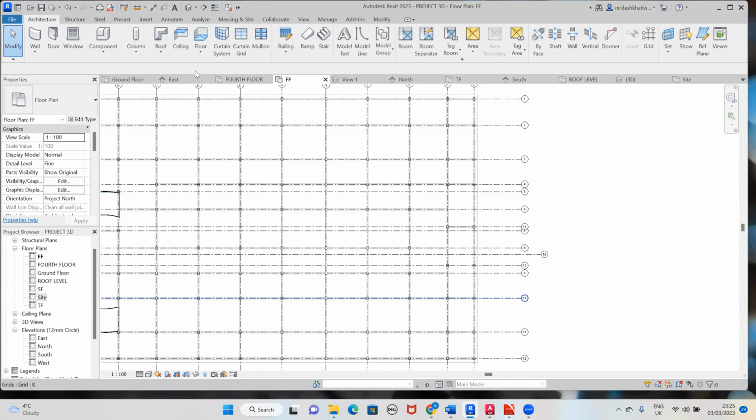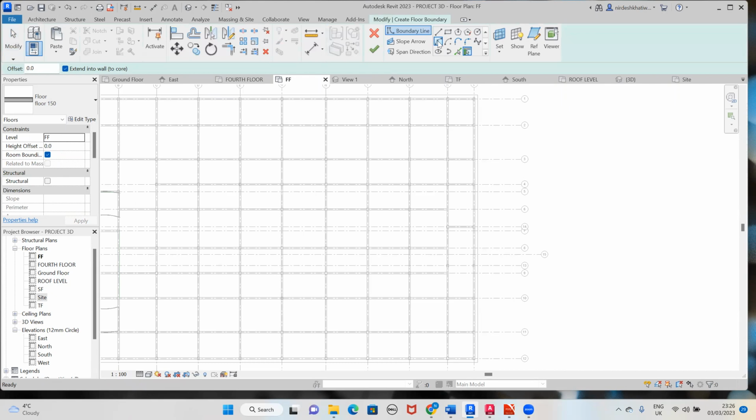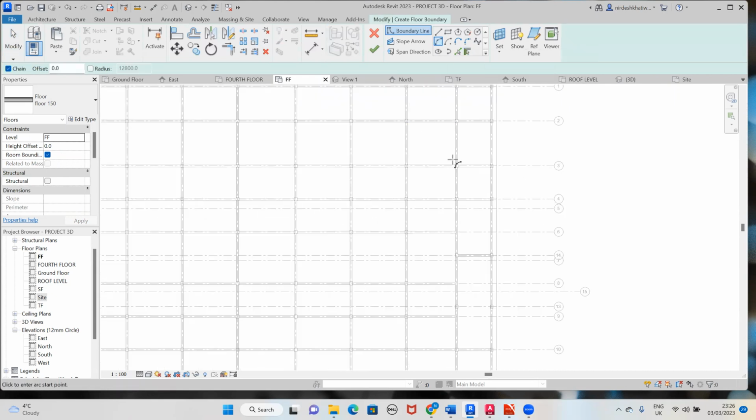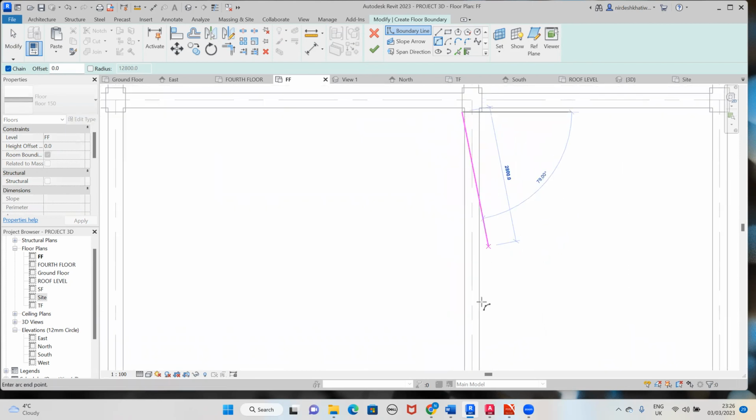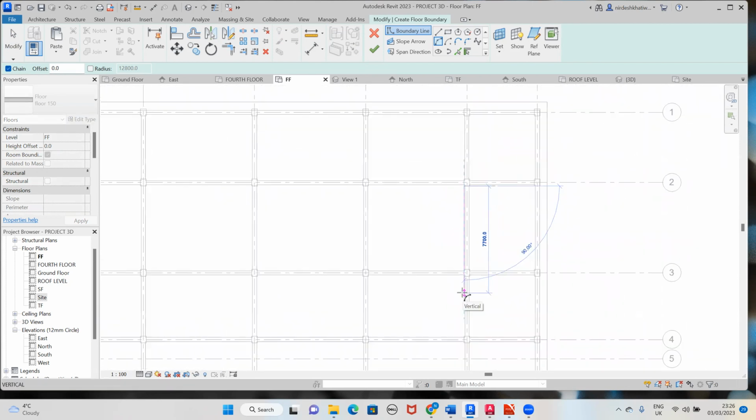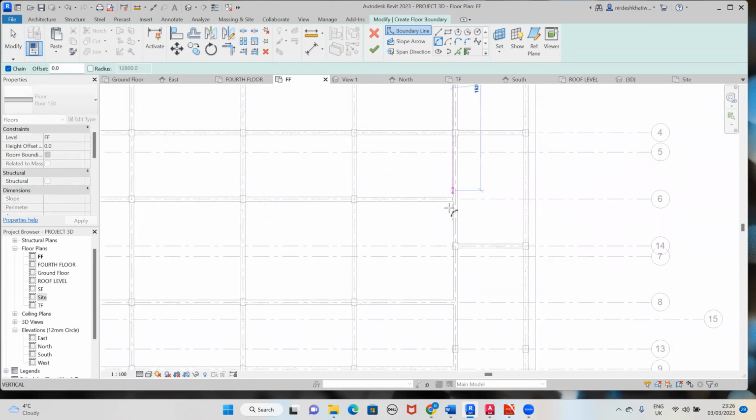Okay, let's do it. First, I'll go to the floor, then select the floor architecture. Then I'll go to the boundary and define it. Okay, for this I want to select this one. My ramp will stay on 6 to 13.